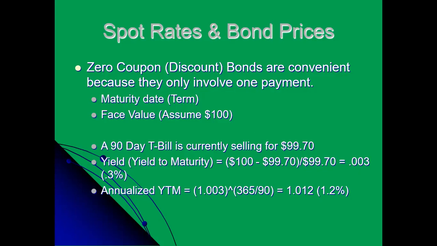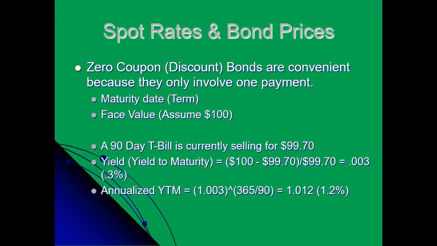So for the annualized YTM, this is our formula anyway, 1 plus our rate to the power of 365 over 90. This is not similar to a while ago for the annualized rate, wherein that is simply 0.003, and then we are going to divide that by 90 over 365. So that's going to be different anyway, right? But then, well, this is 365. That's why we are getting another answer.